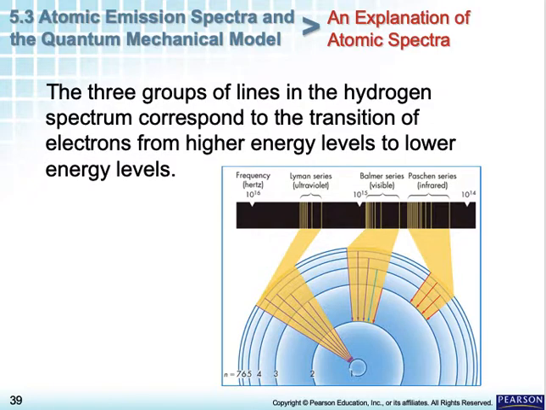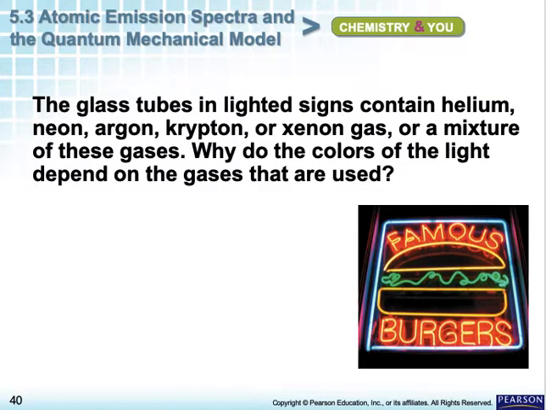So once we had developed this idea of quantum mechanics and electromagnetic radiation, now all of a sudden we can visualize where these electrons in the hydrogen spectrum are transitioning. And we have a series of things, and I'm not going to ask you to know these, but we have the Lyman series, the Balmer series, and the Paschen series. These are different transitions, and I'm going to ask you to calculate various transitions. I'm not going to ask you to memorize these things.